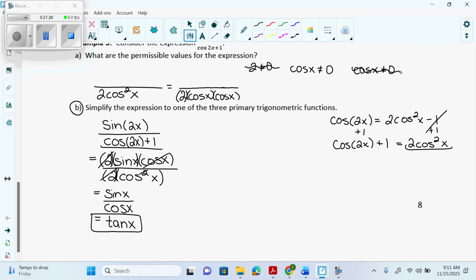So where does cos x equal 0? At 90 and 270. So my general form would be x can't equal 90 degrees plus how much to get to the next one? 180 degrees and so on. Exactly. So you're just stating all those spots where cos x can't equal 0. And we're going to flip over.